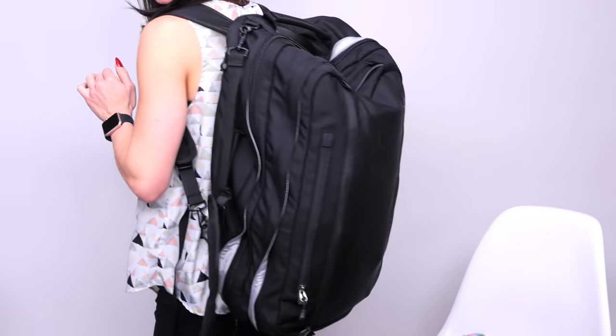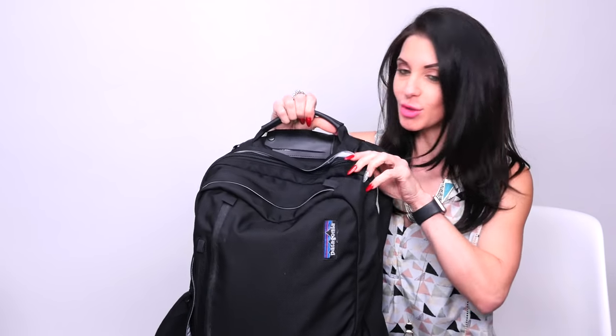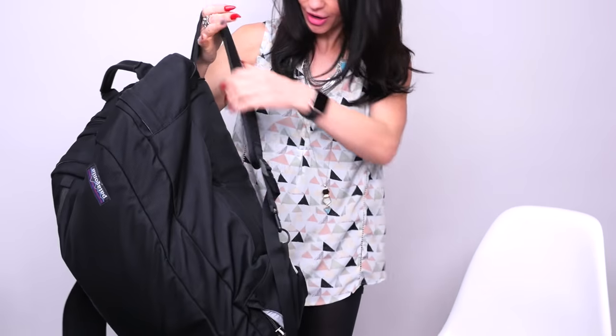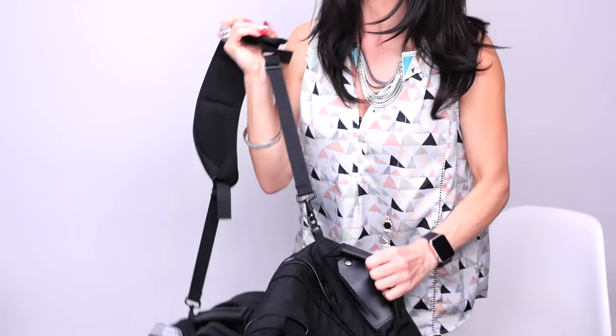Look how much stuff fits so snug in this backpack, and it was considered a personal item. I would rather take this on a trip than some fancy Louis Vuitton bag or anything like that, because this does what it's supposed to do — it carries so much. I'm so happy I brought this on my trip. If you're traveling, totally invest in a bag like this. It's so versatile, there are so many parts to it, and you can carry it like a backpack or with the side strap — totally convenient, totally worth it.